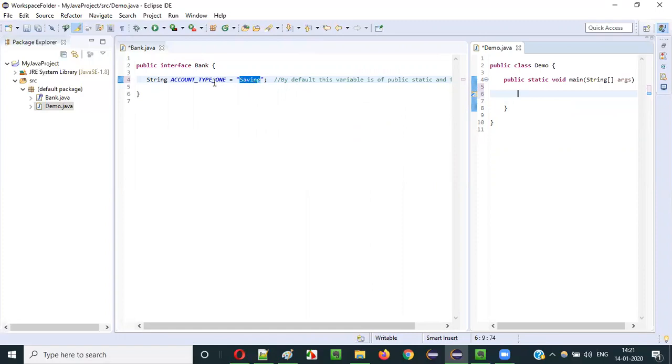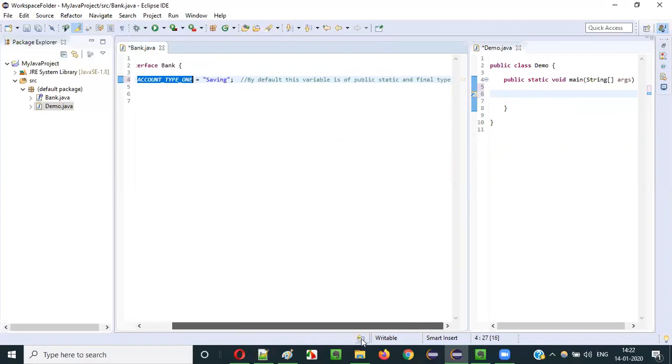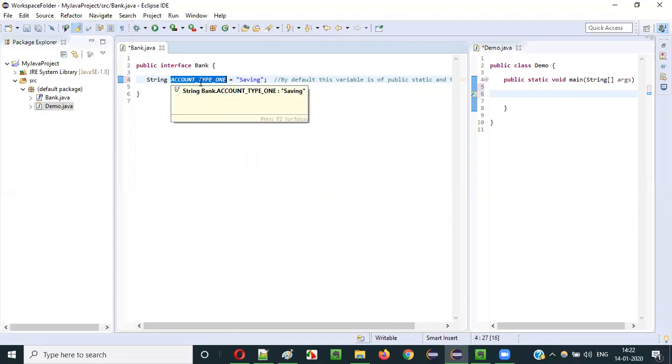It's not a variable, guys. It's a constant, because this particular variable is specified with final. It becomes a constant. It cannot be changed. Variable value can be changed, but a constant value which is specified with final cannot be changed. That's why you can call that a constant. Generally we specify the constants in full capital letters. If you have multiple words, the naming convention for constants is ACCOUNT_TYPE, completely capital, and you can divide the words with an underscore.